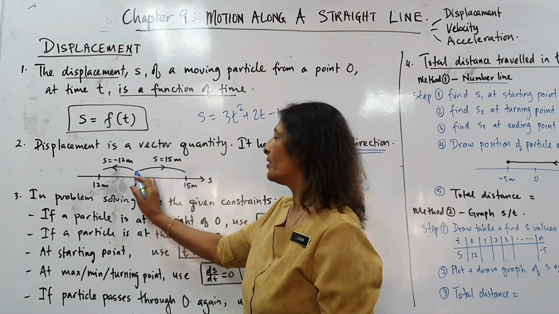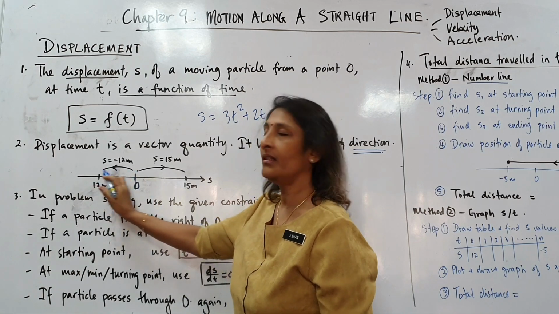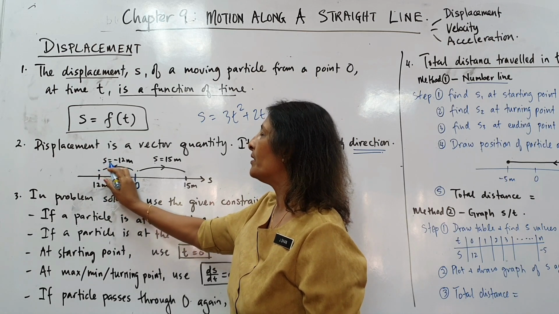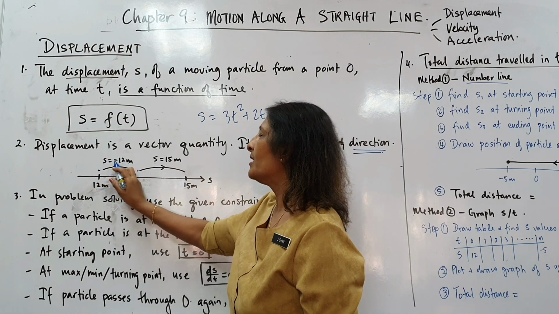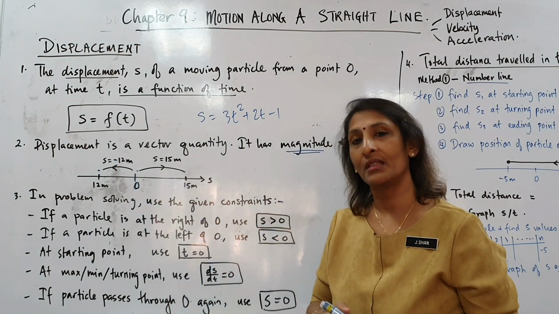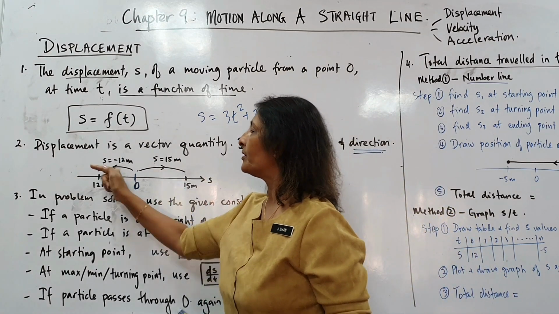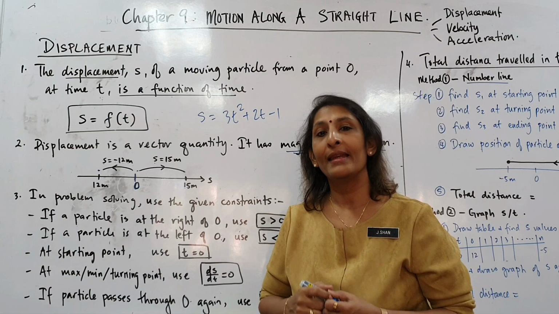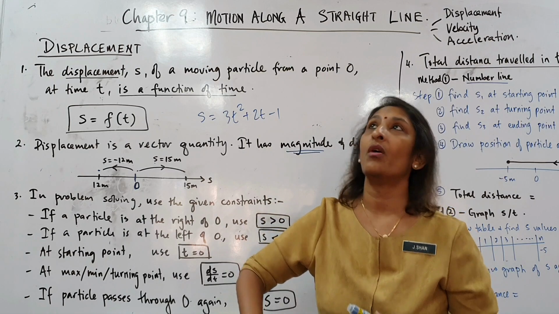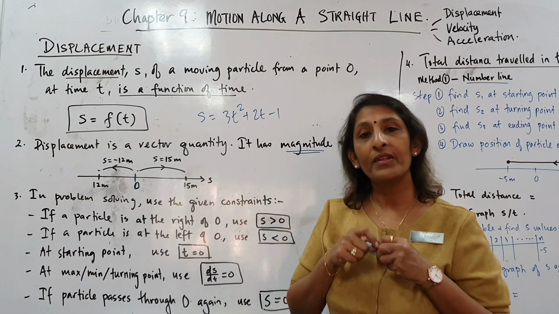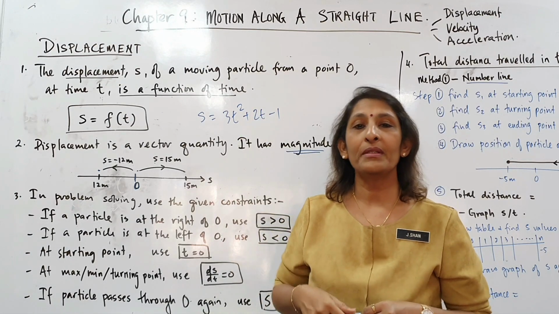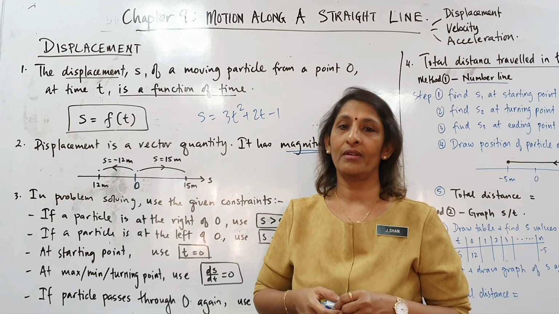If the particle moves from O in the opposite direction, that's to the left, to here 12 meters, then its displacement will be equal to negative 12 meters because it has direction. Here we assume direction to the right is positive. Therefore, if the particle moves to the left, the direction will be negative. Similarly, if you throw a ball up, so it goes up and it comes down, and we assume that going upwards is positive, then the opposite direction would be negative.